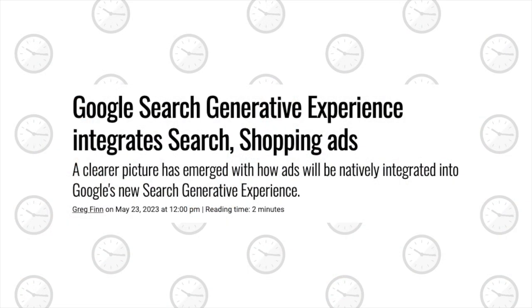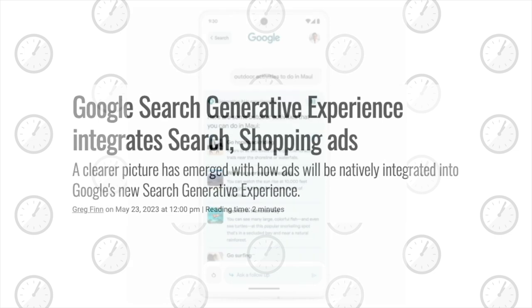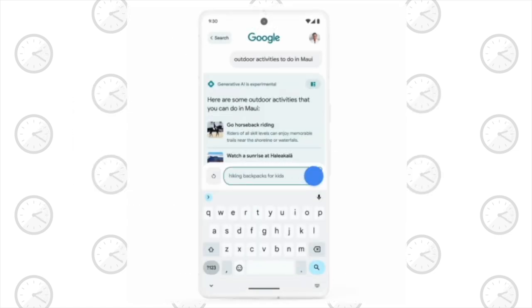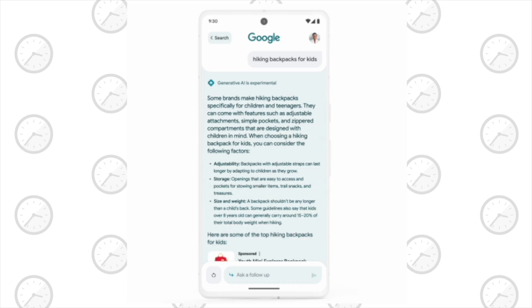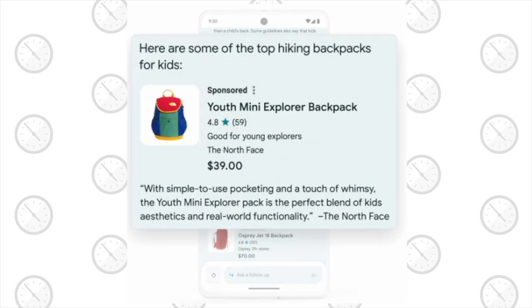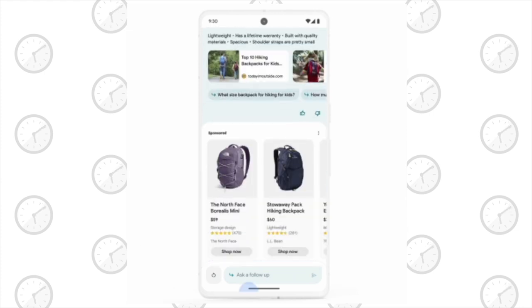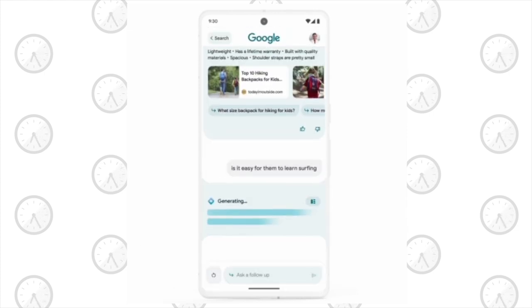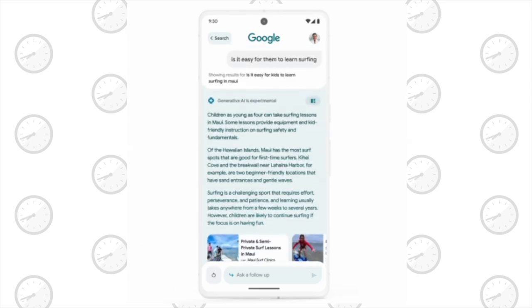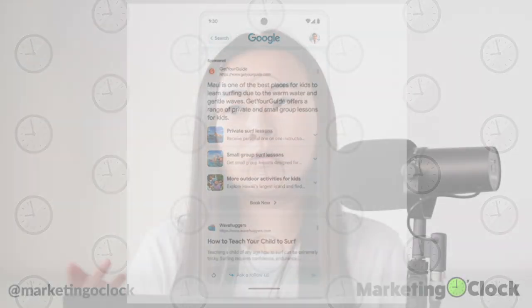And Google also painted a more clear picture of their ads plan within SGE, which is Search Generative Experience. They covered this at Google I/O, and we saw ad units at Google I/O living above the SGE experience in a different colored section that was clearly labeled sponsored. But at GML, the new ads will have a bold sponsor identifier, but will be kind of mixed in with the results provided in the conversational chat. But we still don't know what ad metrics data we're going to have from that and if there's a way to opt in or opt out of these ads. Likely a win for advertisers and upsetting for SEOs out there.